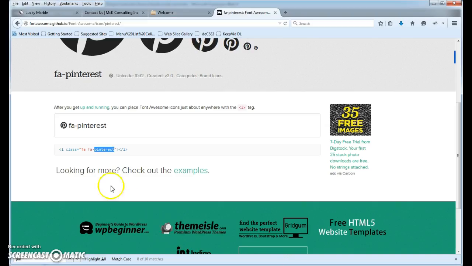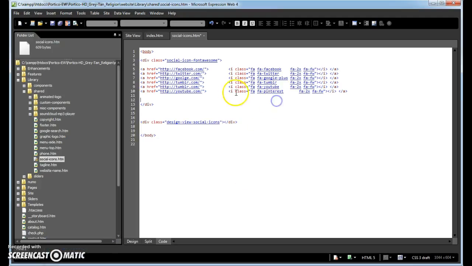And just to make sure you get the right stuff, you can always just copy everything that's red within the quotes. And then for your actual button over here, where you see the I, that's short for icon, the class is, just make sure that whatever you have right here, pop it in there. Right, and then just put the link to your Pinterest account right here. So you just change that to Pinterest slash your account name, or however you hook it up.